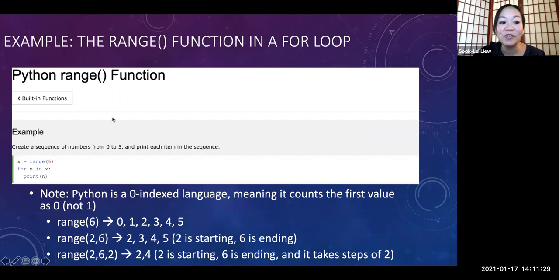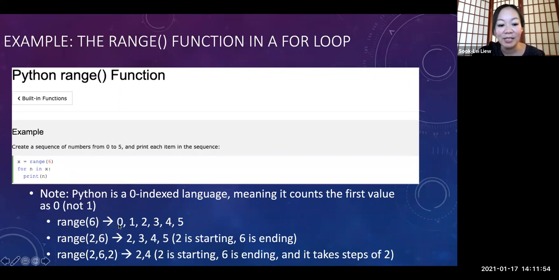Okay, so for instance, one way we can use this is in a for loop. So we saw earlier that you could write something like for x in banana or whatever, but we can also say that x equals range 6. And range 6, because it has one argument, and that default argument means that it starts at 0 and will go up to but stop before the number 6.